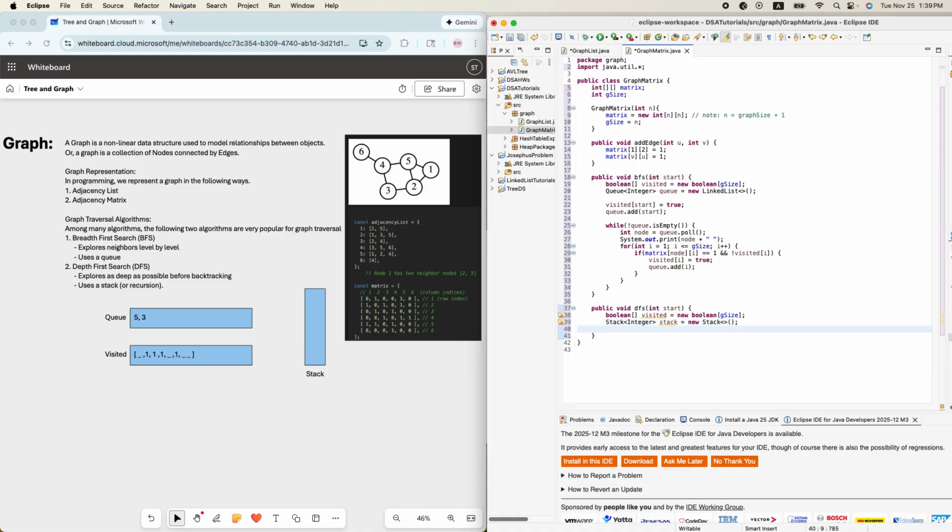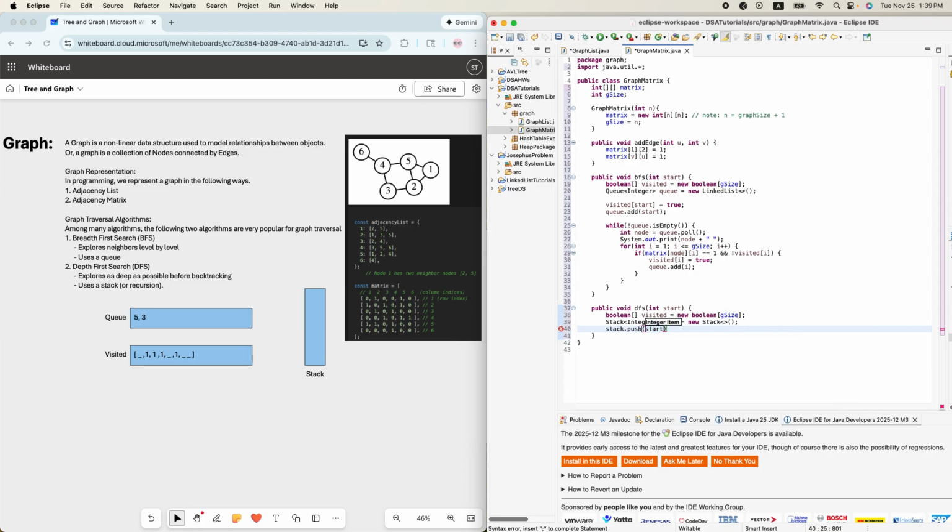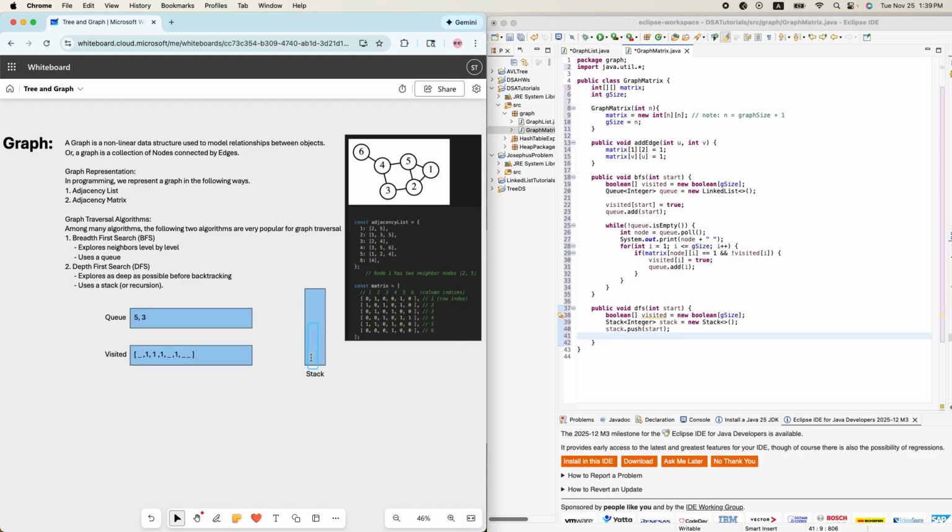And add the first node to the stack. stack.push(start). Okay, so I add number 1 here.